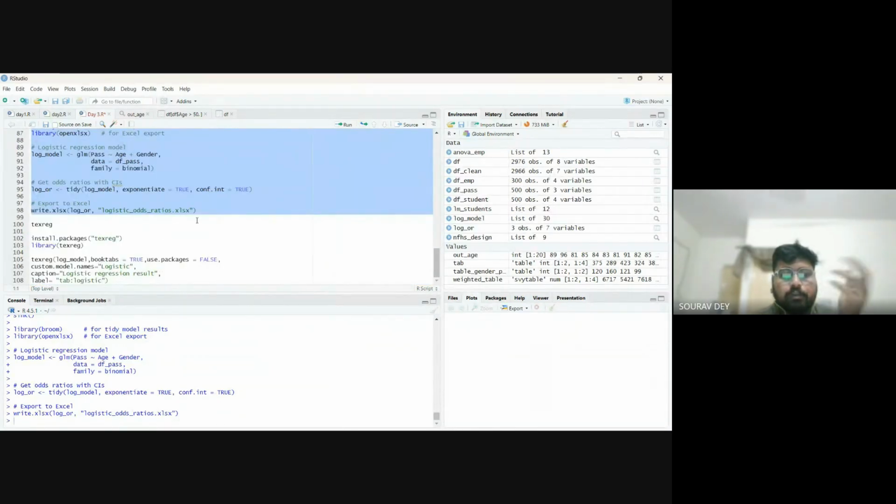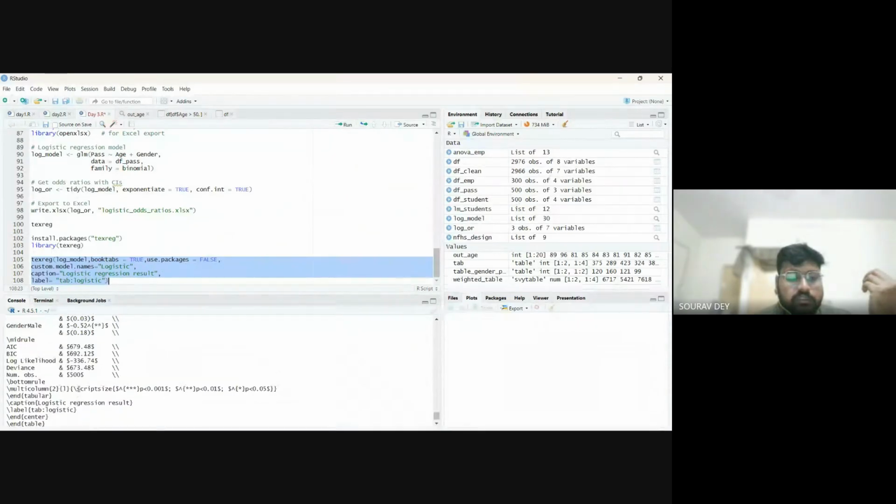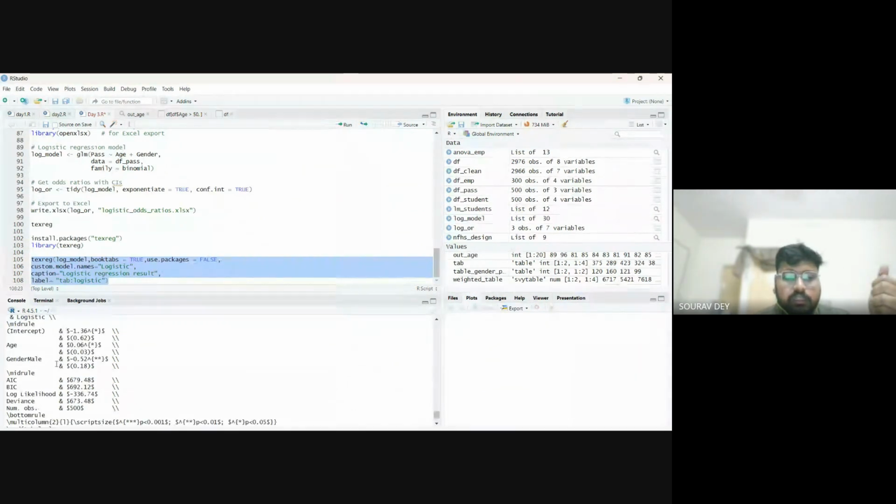After getting those, if you run this one, you can get the LaTeX syntax here. From here you can copy it into your LaTeX file, and the table will come automatically.